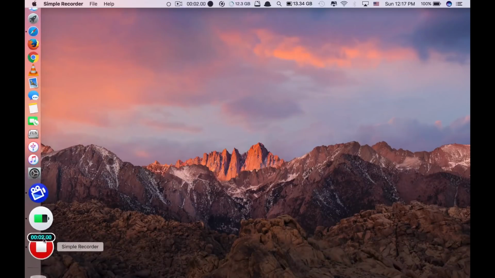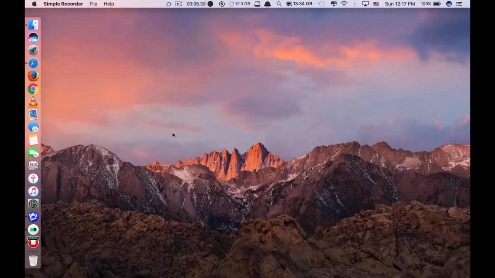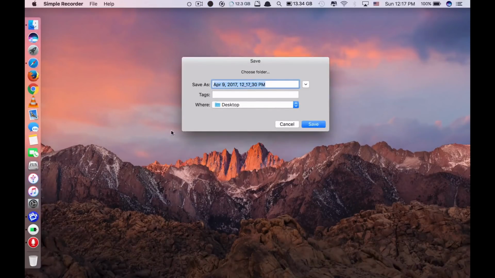You just click on it, see, time starts rolling. Whatever you say in here, it is recording into this app. You want to stop, just click there again, it will stop. And it shows you this. This is the name of the file you want to save. I said testing, and where you want to save it, I would save it on desktop here.